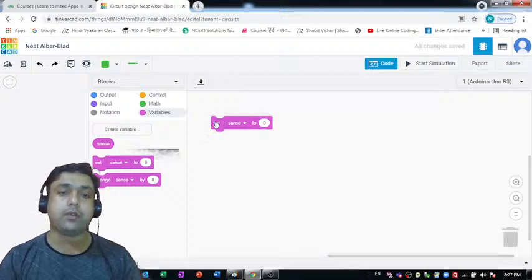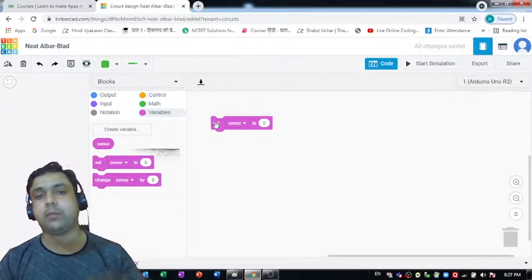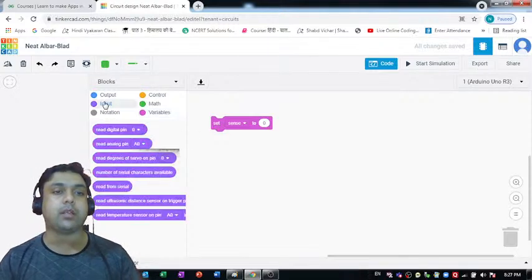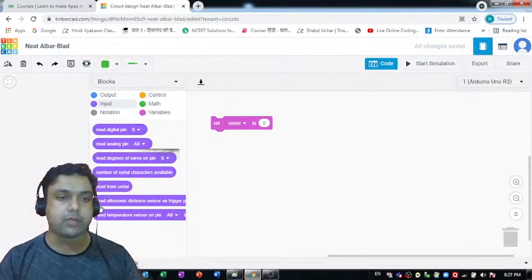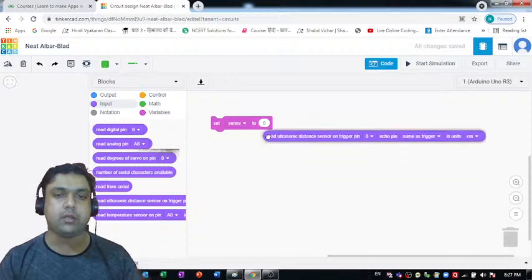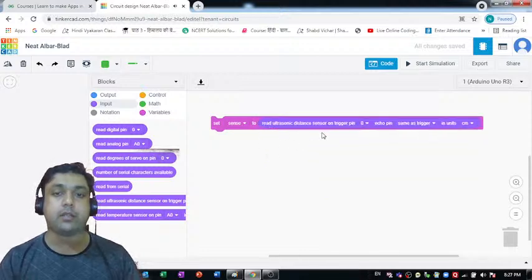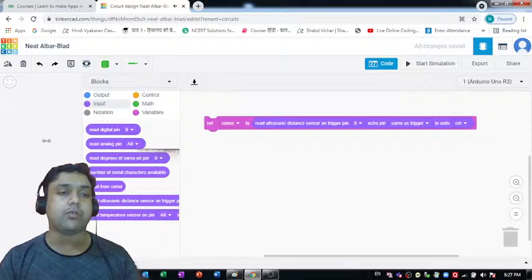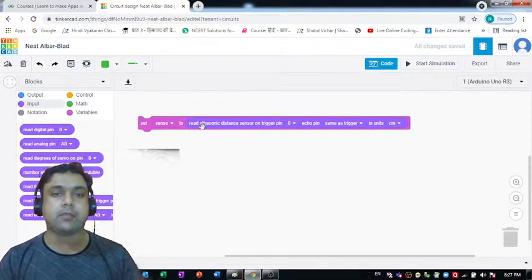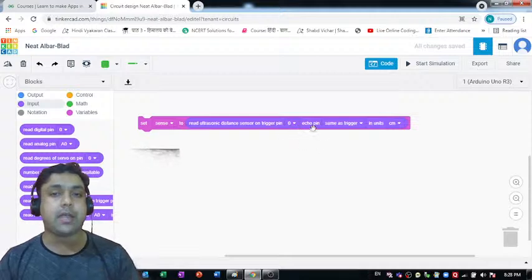I would like to first initialize this variable sense with something. Now what is that something? We can come on this input, and here you'll find a couple of options. From these options we can use this one, read ultrasonic distance sensor, because we are using an ultrasonic distance sensor, right? So we can read ultrasonic distance sensor on trigger pin and echo pin.